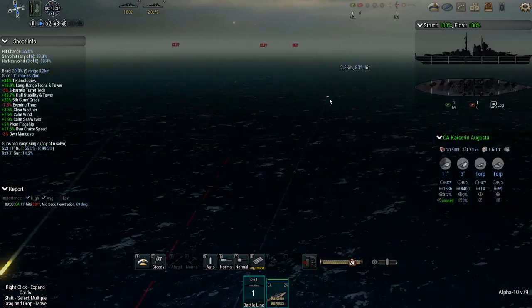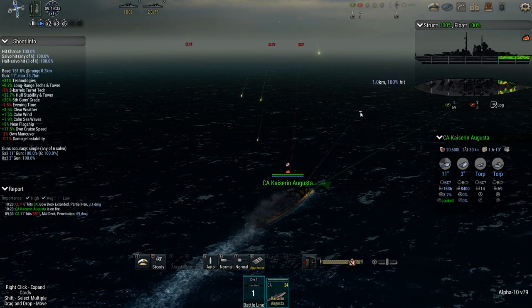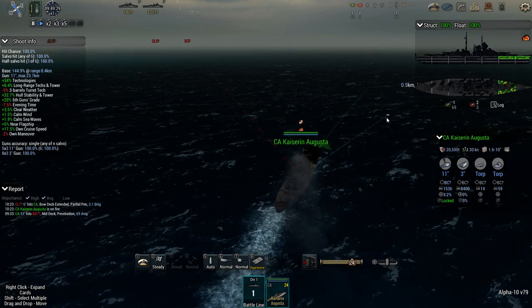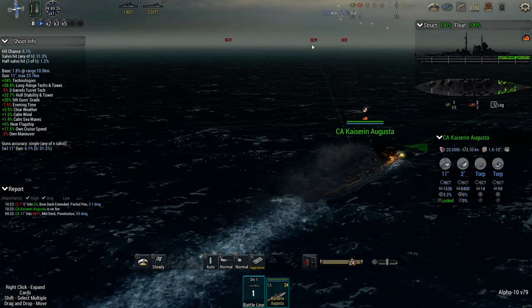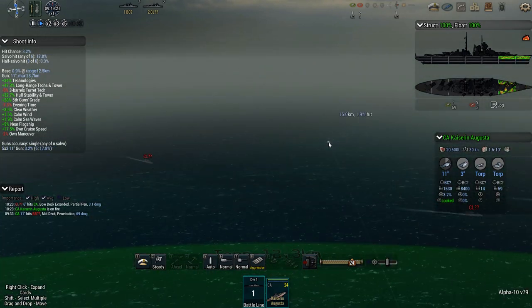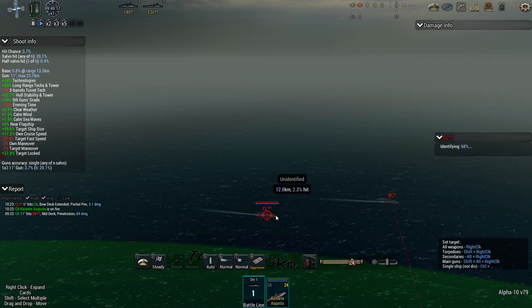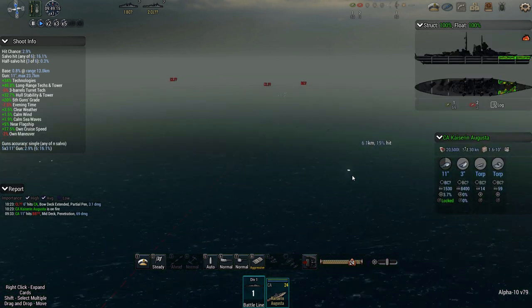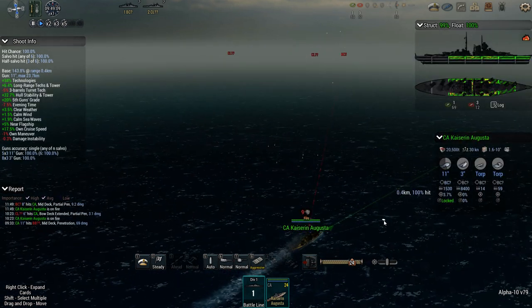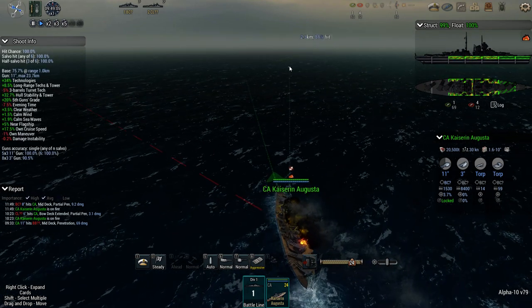We might want to target the light cruisers here because they have lost their steam ability. Their first hit here on us, not too much damage, so that is encouraging. Okay, that's still only the forward-facing guns. We might want to start targeting the light cruiser here. Still don't know much about them. Okay, there's another fire starting. That is generally not that great.